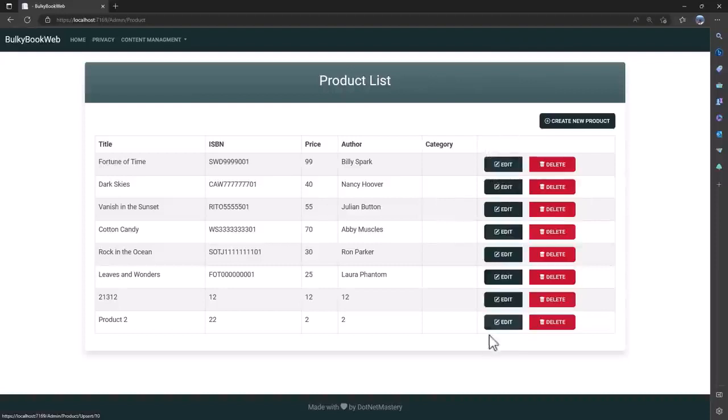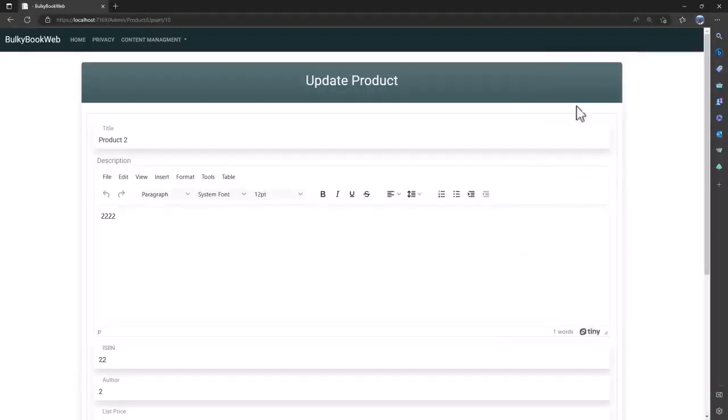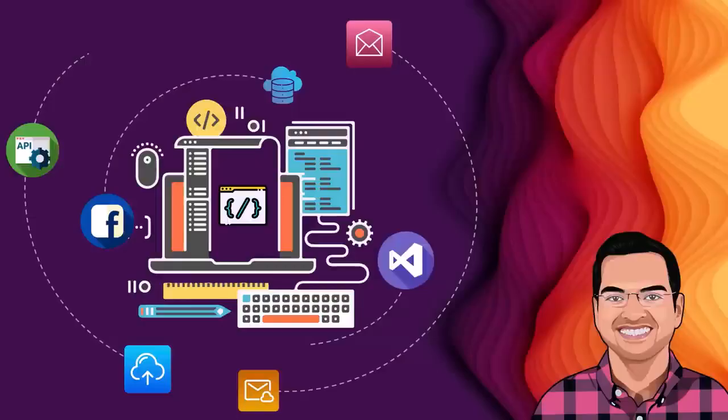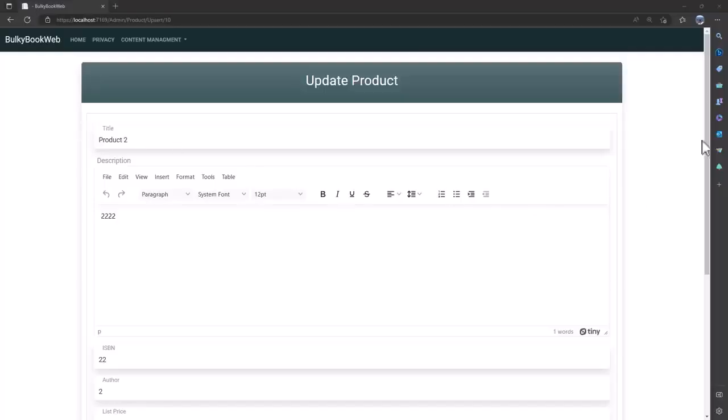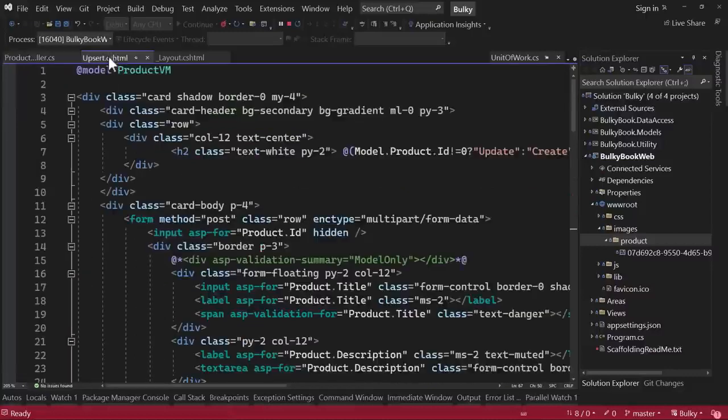But when we edit that product, we need to somewhere see that image. Let me add that in the next video. Now what I want to do is where we have the update or rather create, rather than taking up the full width here, we will take column 10 and the 2 rows on the right hand side we will reserve that for the product image. So we have to make some designing changes.